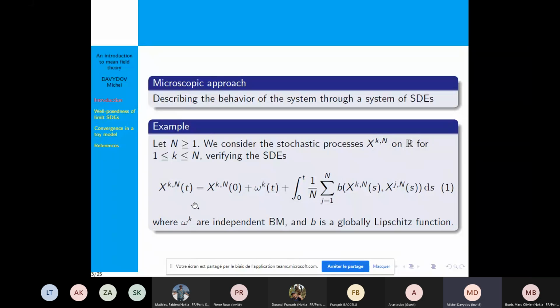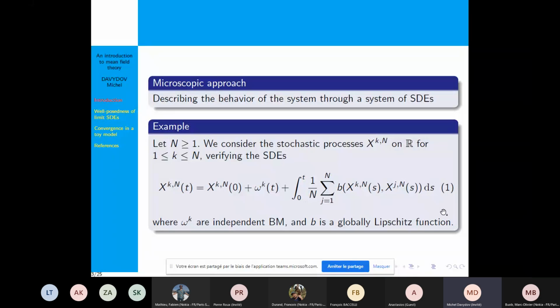So what we say is that the behavior of the kth particle of the system at time t is equal to the initial behavior, which is the initial condition over here, plus some noise, which is the Brownian motion. So BM is Brownian motion, W, so we have n independent Brownian motions. For those not really familiar with Brownian motions, it's basically just a continuous process that behaves with small oscillations. So it's kind of a non-differentiable noise. This is where the stochastic part comes from, the randomness inside this model. So you have an initial condition, you have some noise, and you have interactions between the particles, because as we mentioned at the beginning, we're interested in a system of interacting particles.